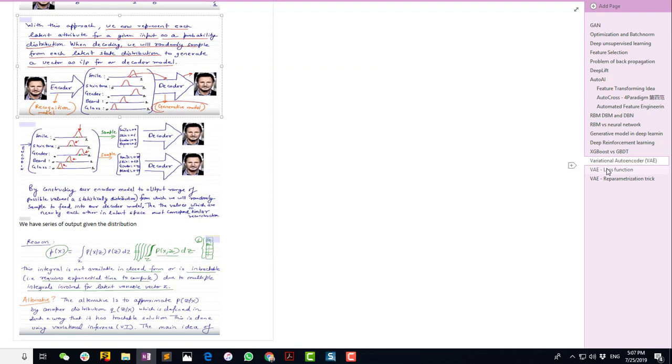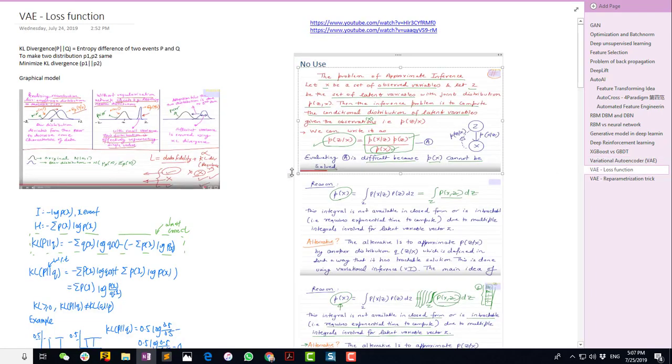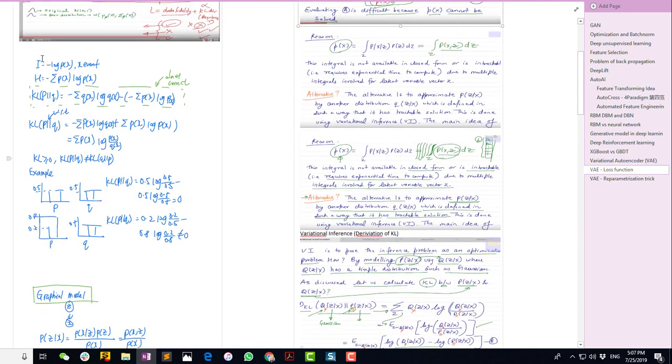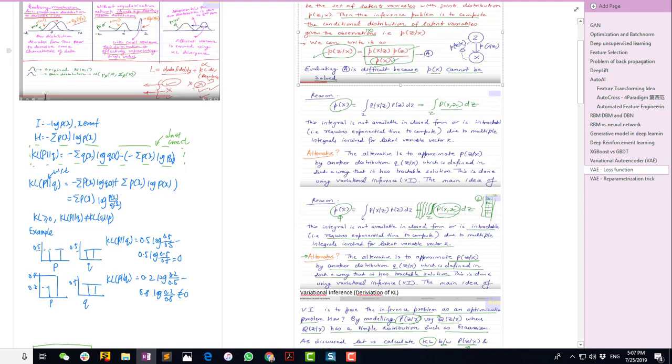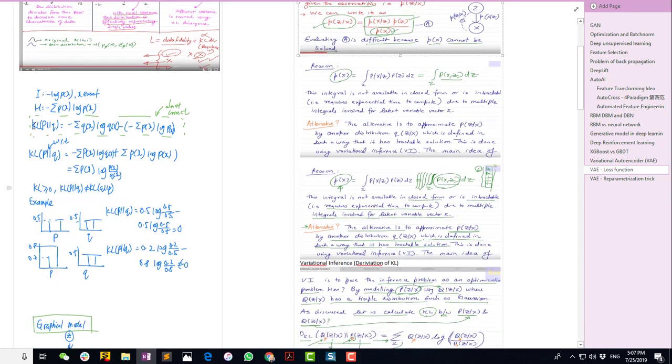Now let's talk about the maths: how the loss function is defined in a variational autoencoder. In the loss function, we'll be using something called the KL divergence. So what is KL divergence? The KL divergence is defined for P and Q, where P is a distribution and Q is a distribution. It is almost this: we use the Q entropy and subtract the P entropy. So we get their entropy difference, which is the KL divergence. But in KL divergence, the expectation is taken with respect to P.